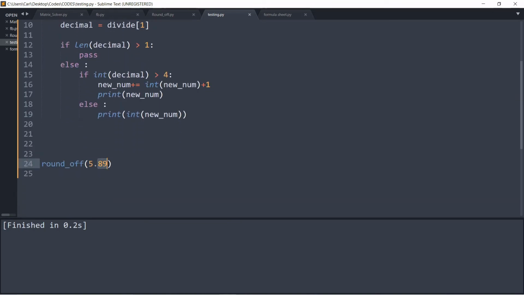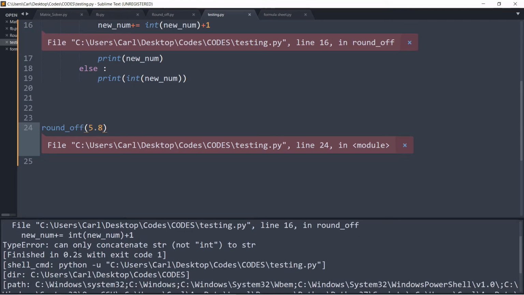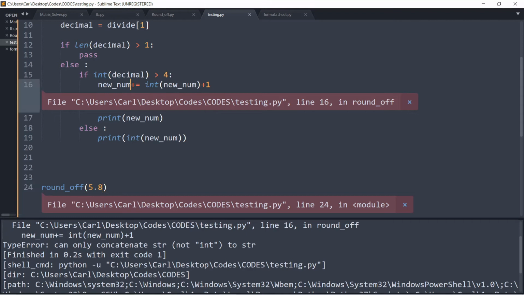Okay, nothing happens. What's the issue? Because the length of a decimal is greater than 2, and that greater than 1, I have not yet programmed. So what I'll do is I'll have to just remove one digit from my decimal, and now we'll have to run. Okay, I get an error. Let me just check. Cannot concatenate string into string.